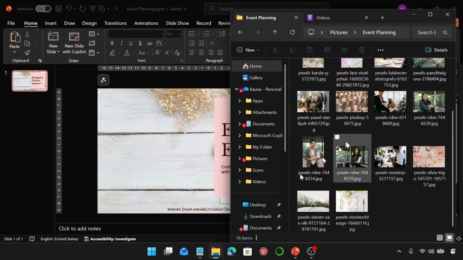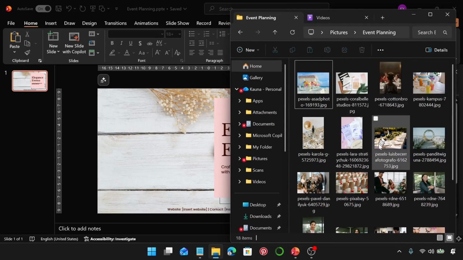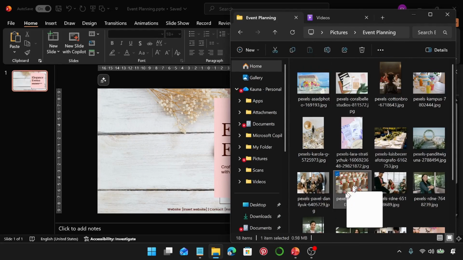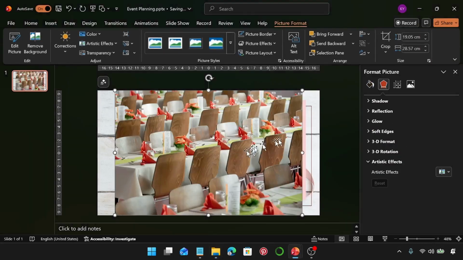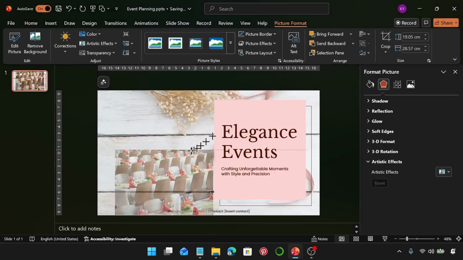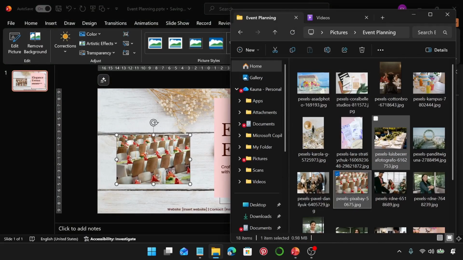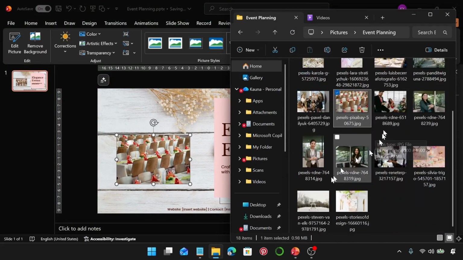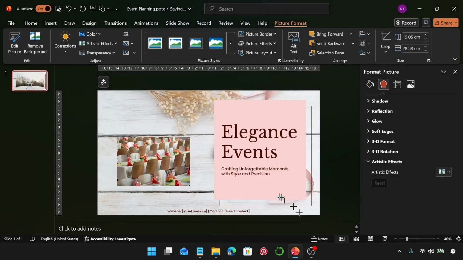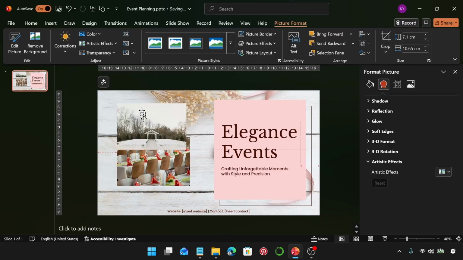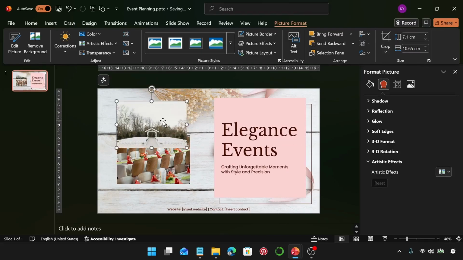I'm going to grab the images for this one, which is going to be this image. I'm just going to reduce this. We have 2 images here, and then I'm going to grab the second image, which is this one. So I'm going to bring this and then reduce the size a bit. I want to resize these images, but using PowerPoint makes it a tad difficult to do that. So I want specific dimensions.